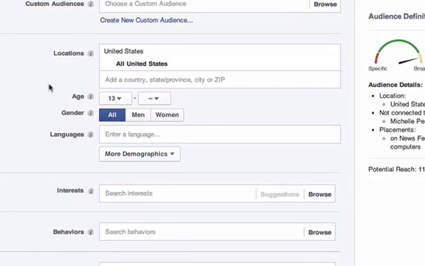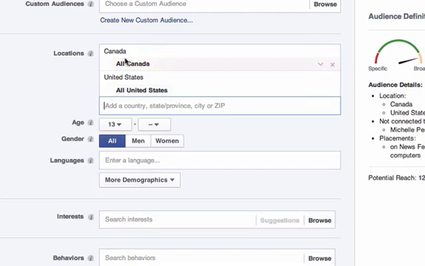So choose one location. If you want to create another ad and target people in Canada, then create another ad, and I'll show you how to do that. But right now, we only want to choose one location. This is how we really are going to split test these ads, because what happens is if you start showing your ad in the United States and in Canada, Facebook's going to run this ad, and let's just say you're not getting a lot of likes from Canada.